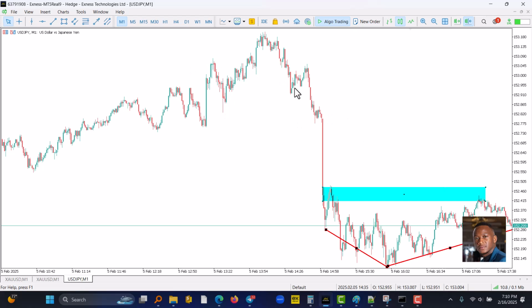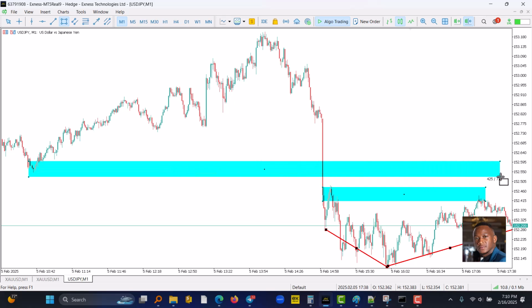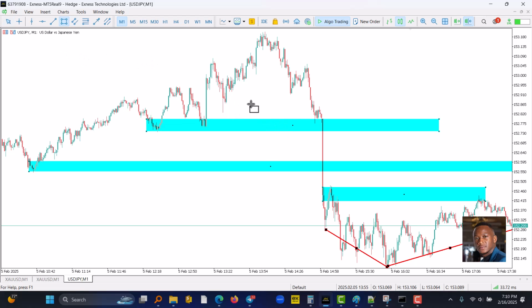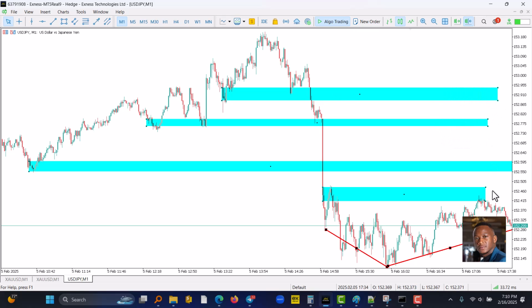Now we want to find our inverse base. The first inverse base that we can find is right here. This is the closest to the price, so let's put it right there. The second one is this one that we can actually see here. It's very visible right here, and we get a third one right there. So we have a couple of entry positions that we can enter if we want to enter in the short term.